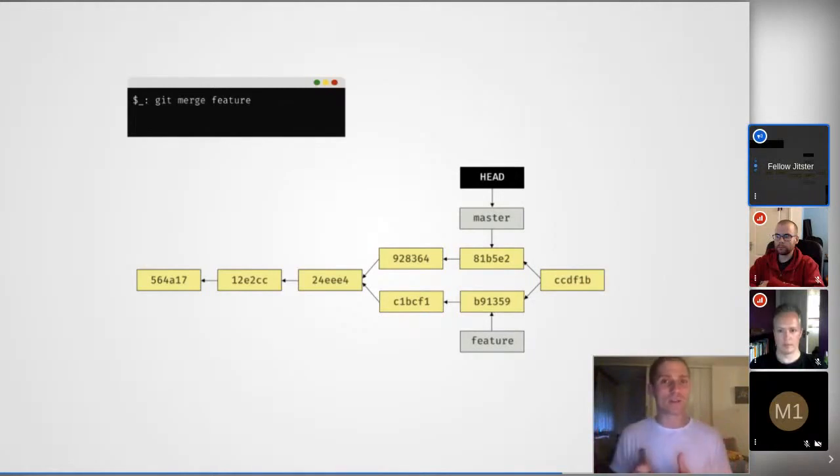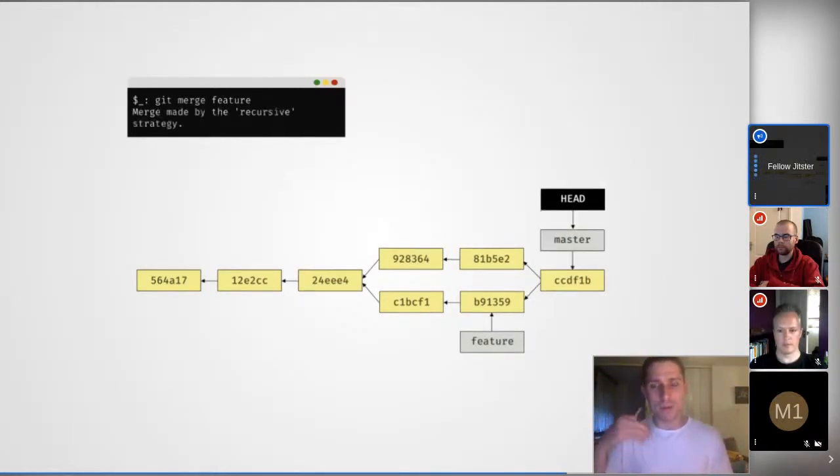And the third and final step when merging a feature branch into master is to update and move the master pointer forward, to point to this new merge commit. So now that the master pointer has a new tip, because it has 2 parents, all those commits that were accessible before on the master branch are still accessible, but also those 2 new cool shiny feature commits from the feature branch are accessible from this new tip of the master branch.